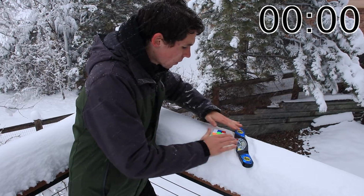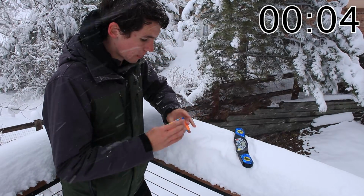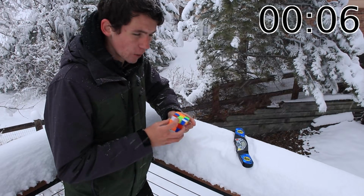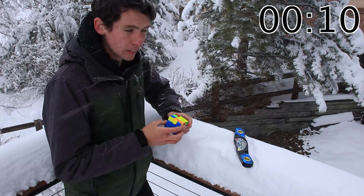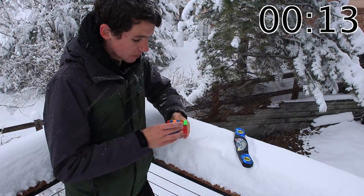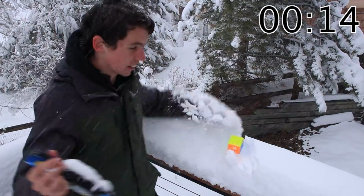Alright, now that I've got my hands all warmed up again, I figure it's time we go through the standard sequence of 3x3 events, starting of course with 3x3 right here, and going on to one-handed, feet, blind, all that sort of stuff, but with the slight added challenge of it being 28 degrees and blowing snow in my face. So let's finish this here. Sub 15, yes, 14.8. Woo!